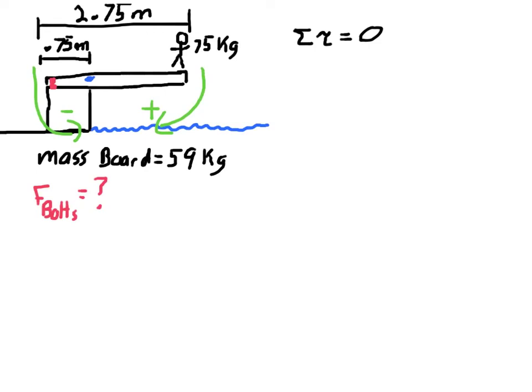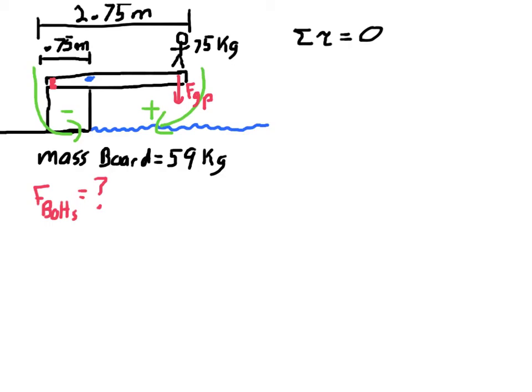I also need to figure out distances and label my forces. So the person at the very end of it is going to have a force of gravity because of the person, so I'll do force of gravity, maybe P for person. Also, I have to find the center of mass. Now, the center of mass of a diving board, assuming that it is nice and evenly divided up, the mass is distributed completely evenly, the center of mass is going to occur somewhere in the very middle of the board.